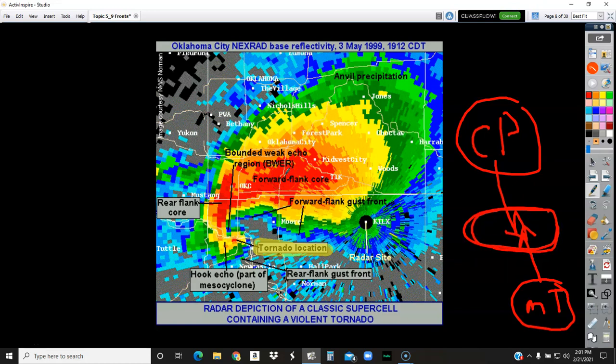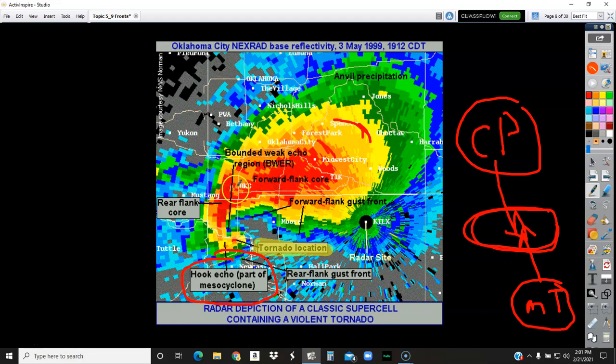This is showing you a typical radar, what they look at when a tornado is happening. They look for a hook, or it's not written down here, a hook echo. So what it is, you'll see this red. The colors, if you ever look at a radar, indicate cloud height. So blue is going to be low-level clouds. Green, the cloud tops are getting higher. Yellow, even higher. Orange, higher. And red are going to be your highest cloud tops.